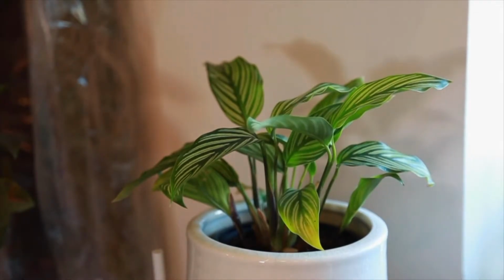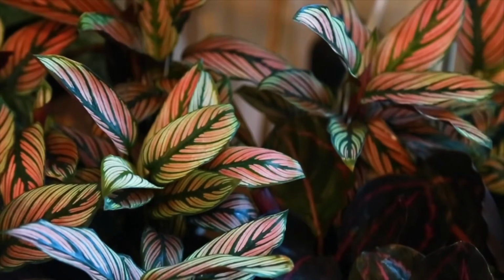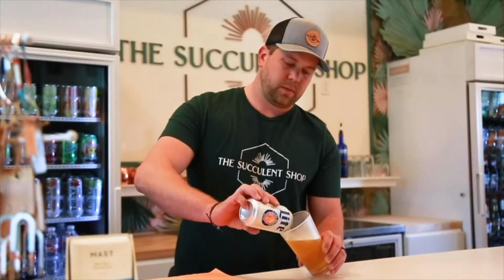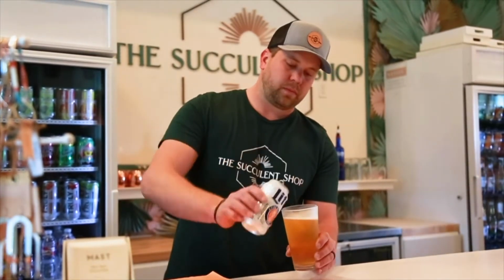We just wanted to have a little business that had plants. We sold plants in pots and it just started exploding. We are a DIY plant bar. So we are a sip and shop plant boutique where you can come in, grab a glass of wine, bring your friends, bring your kids, bring your girls, date night, and you can grab a drink, pick a plant, pick a pot, and create a plant arrangement while you're here.